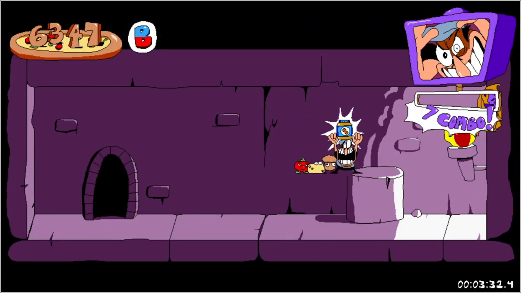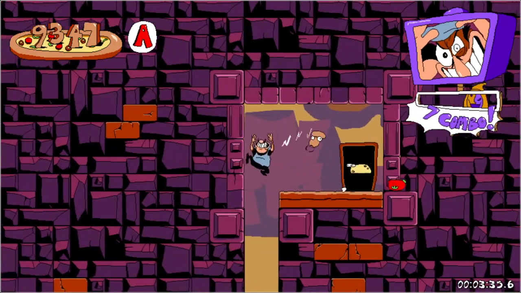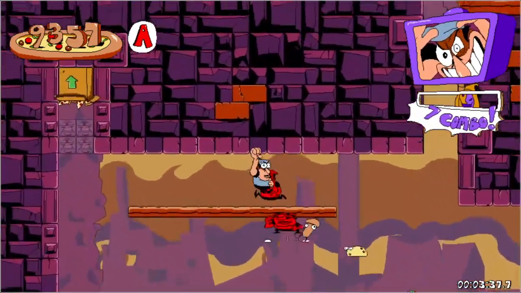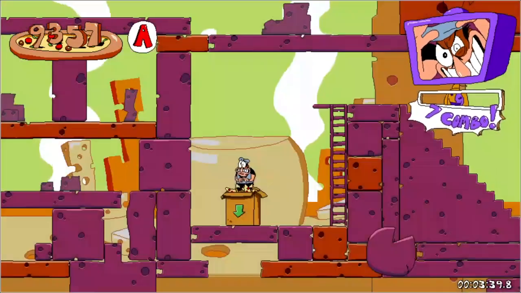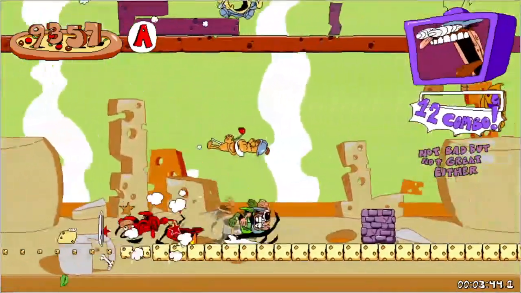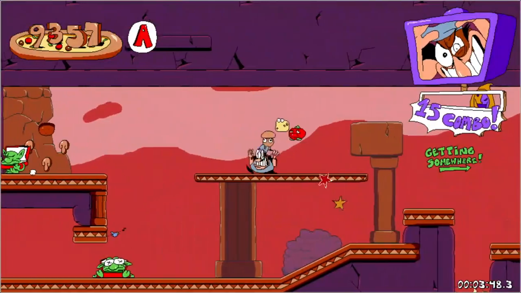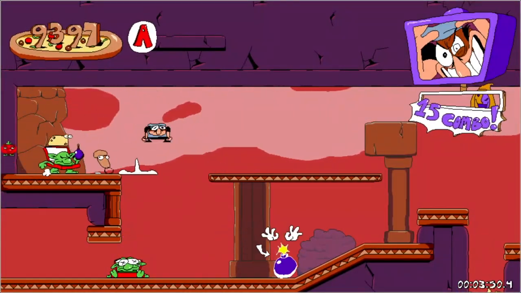Hey, look at that! Oh no! This would be perfect for my pizza. Let's go make it the peanut butter pizza. Okay, no. Whoa! That's gonna help on your clearing the cheese blocks achievement. Mm-hmm, definitely.